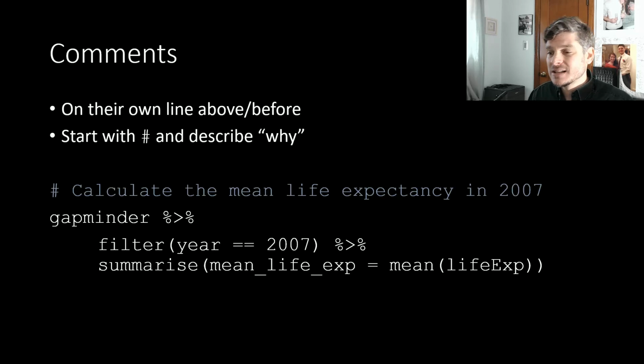So in this case, I took my Gapminder data frame and I was filtering by the year 2007, and then I wanted to summarize the mean life expectancy as the mean. Okay, so this code was calculating the mean life expectancy in 2007. That's why this code was written. That's why we have that block. And now that I can see that, I can look and like, okay, in my comment, that's what this particular code block does. Good, I know what it does, and I don't have to try to decipher later on what's going on. Basically, you're making comments in English so that you understand the code in that other language R.